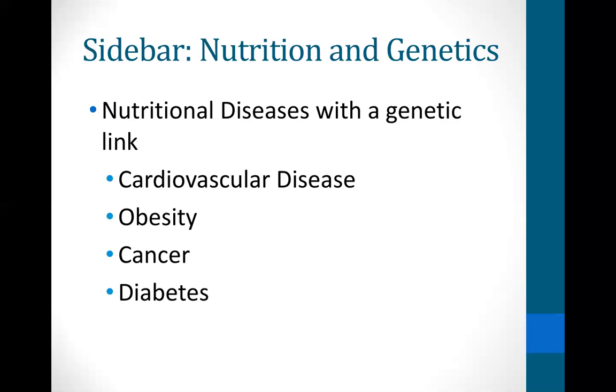But a healthy diet and healthy lifestyle can help reduce your risk of developing these diseases and or slow down these diseases if you were to develop them anyways. So if you knew you were at risk for heart disease, you would want to eat as healthy as you could to reduce any additional risks that you might incur.